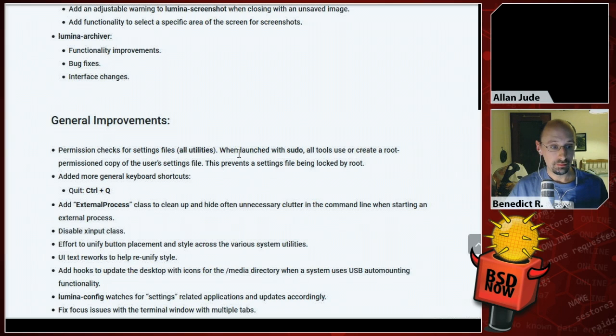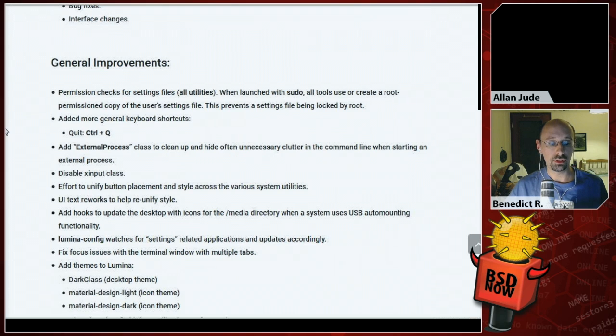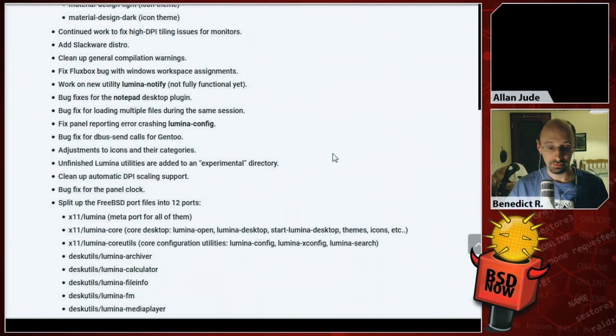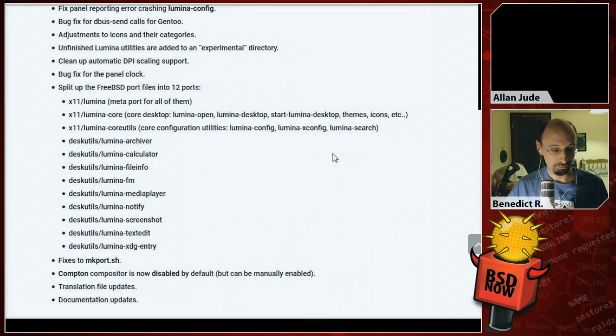Yep. Oh, and Slackware is also supported, I see, in the more detailed general improvements. So Lumina is not just a BSD distribution, or desktop, it's pretty much universally available in other systems as well. Yes. Well, it's designed specifically for FreeBSD in order to stop having the problems of constantly trying to keep up with whatever Linux decides to do for their desktop environments. It also means that Lumina works very well on Linux because it contains all the portable bits and it doesn't depend on a lot of external stuff.